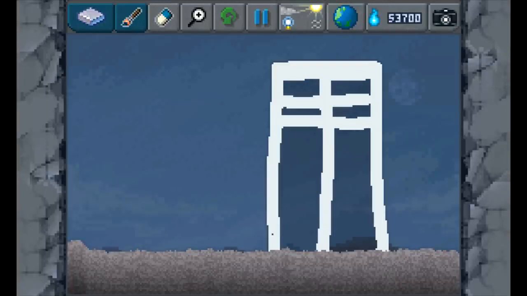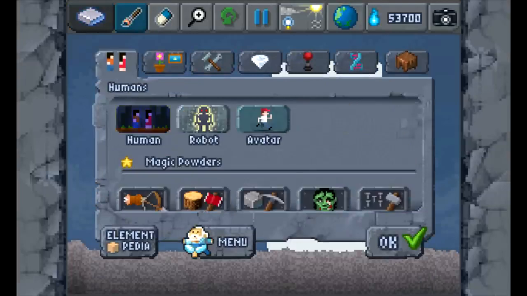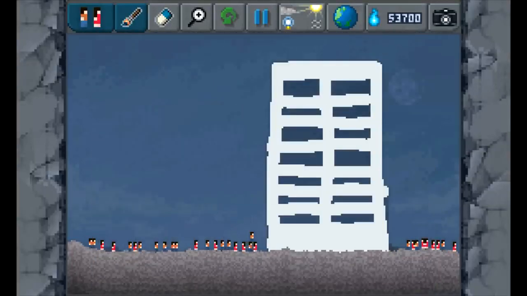It's coming together pretty nicely. Architecture at its finest. There we go. There's a skyscraper. And this is a busy city, so there's a lot of people. You know, everyone's going to work, everyone's going to lunch. There we go. I can't place any more humans.